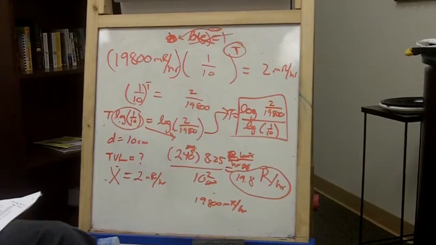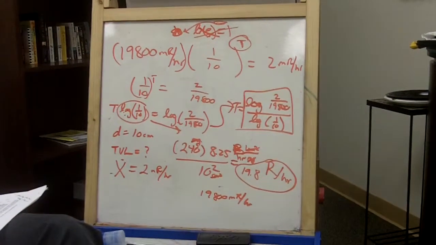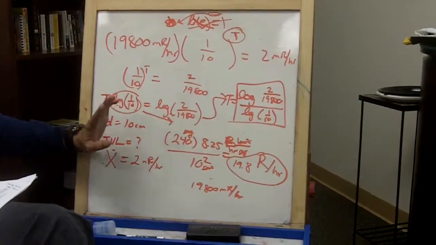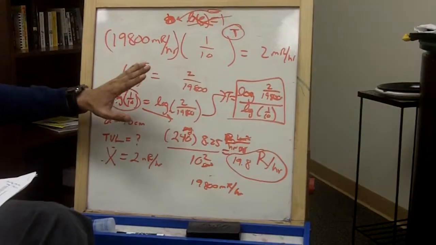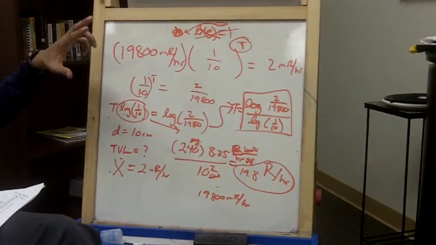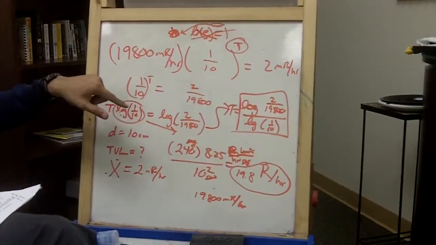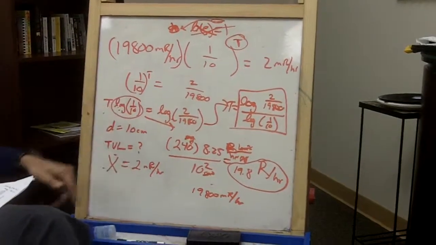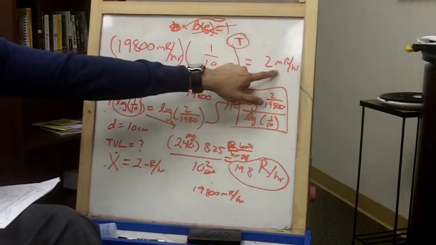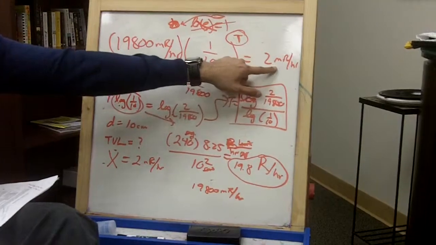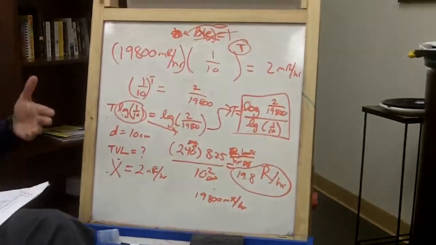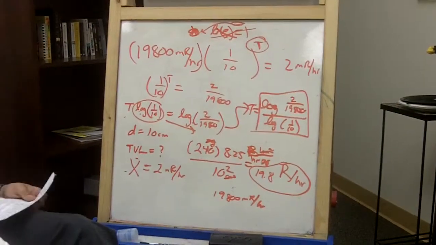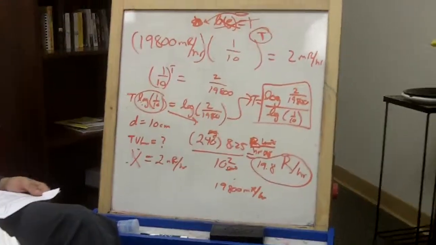Is everyone following this math? I know this is a hard way to do this problem, but that's because I gave you simple numbers. If I didn't give you easy numbers, if I were to say how many tenth value layers will give me 1.6, then you can't just figure it out by doing it the other way. I guess it depends on how close the answers are.